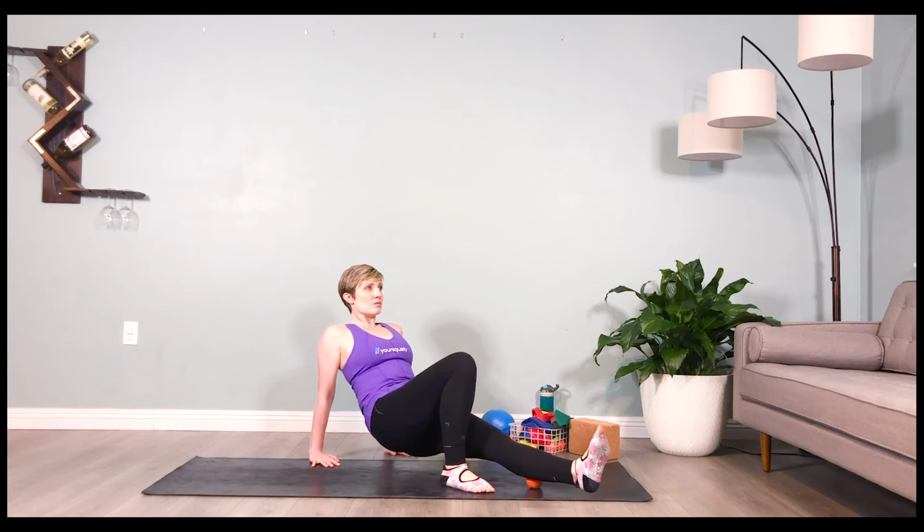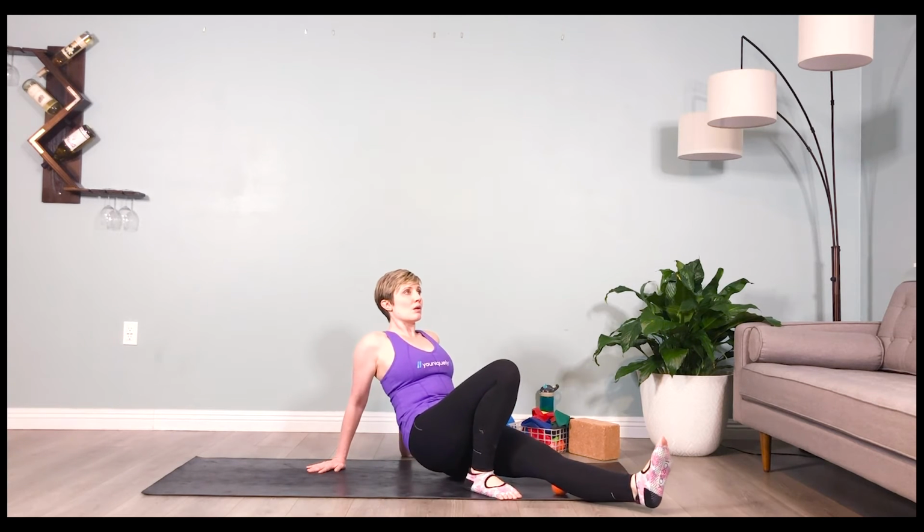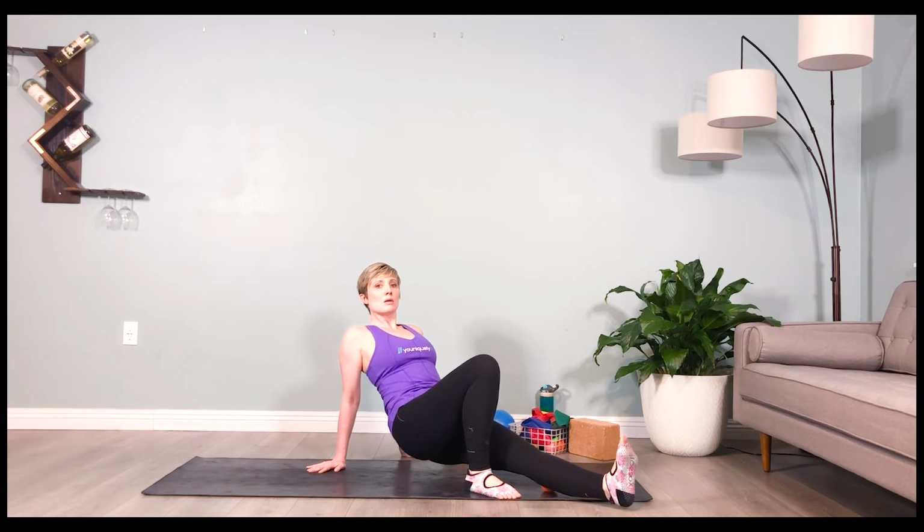We have about a minute left here. If you're noticing that you've gotten those knots out on this non-dominant side, feel free to go back to your dominant side. And again, it's super important that you don't round your pelvis here, because that's reinforcing bad posture.